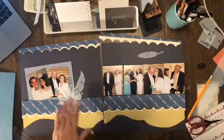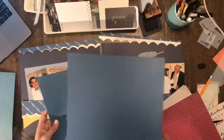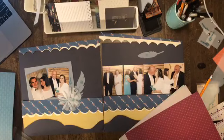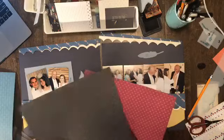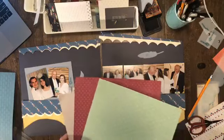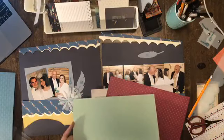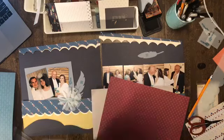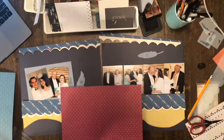So now as far as embellishing goes, we could definitely pull on, okay, these are my background sheets that are the matching ones. I'm going to put those aside so that I don't accidentally cut into them, because I definitely want to make something else with this paper line. And then I'm going to use, I don't want black. I'm trying to think if this mint would work. Maybe in small portions it would. Okay, I love this. I think I'm going to go with a little piece of that.